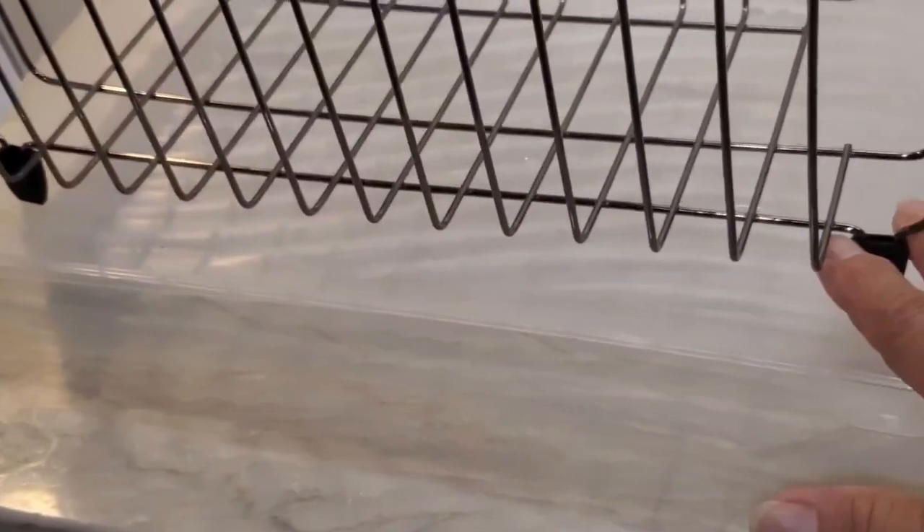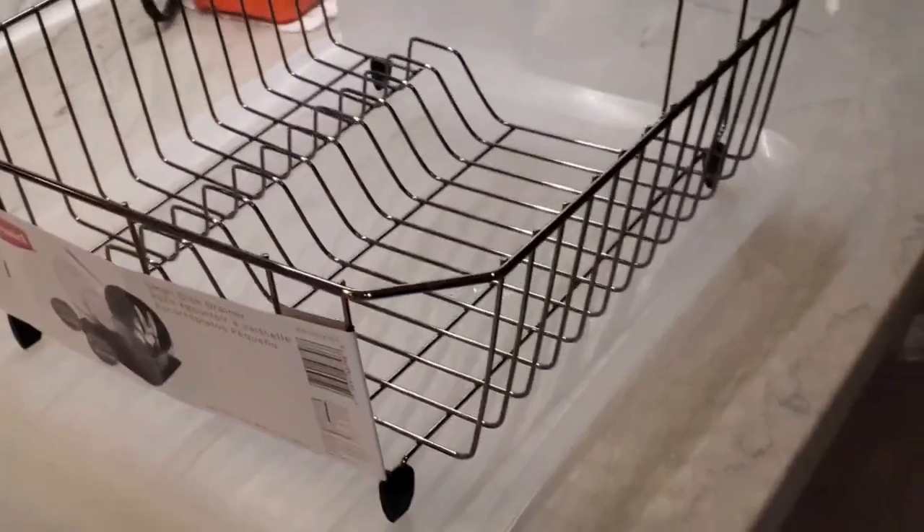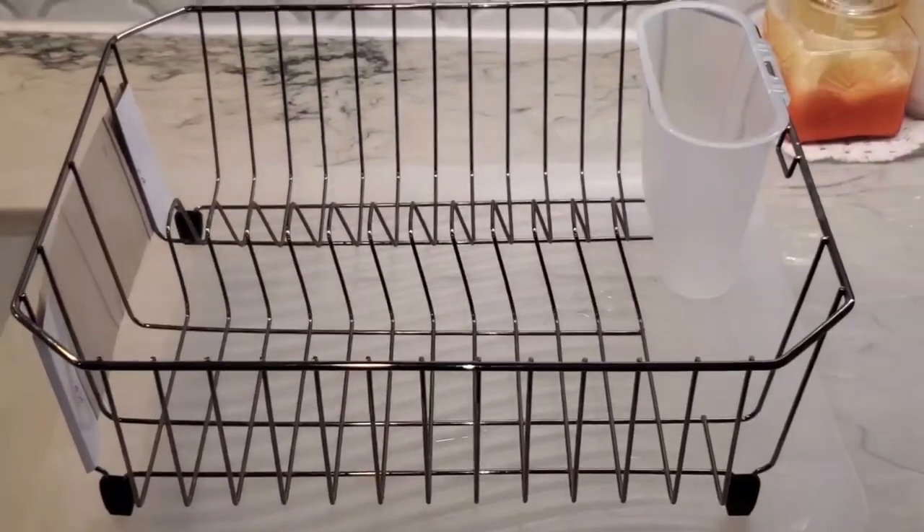On the bottom it's got these little rubber feet that will keep it from sitting directly on the countertop. I like to put mine on a bottom strainer, however the way this one is made you can actually put it on a piece of fabric and hold it onto your counter like that. I do like the size of this one — it's actually a great size for my countertop.